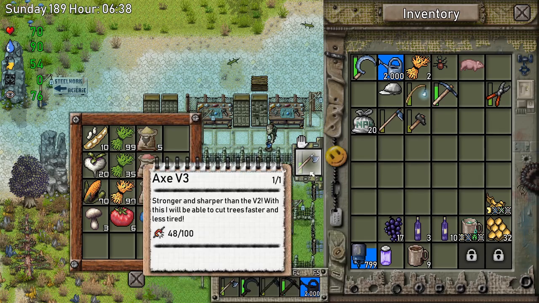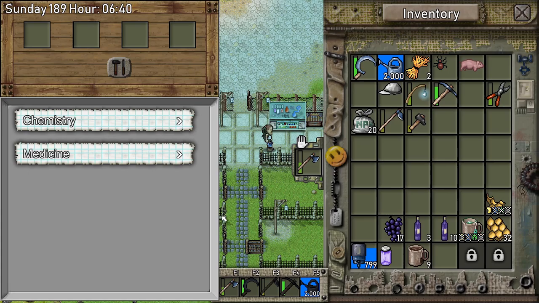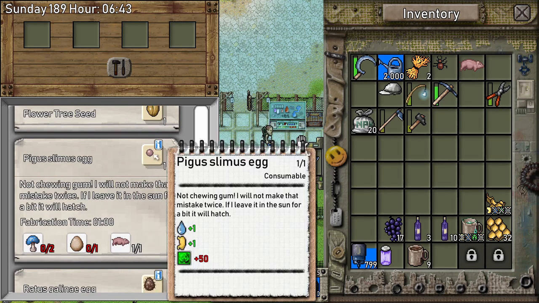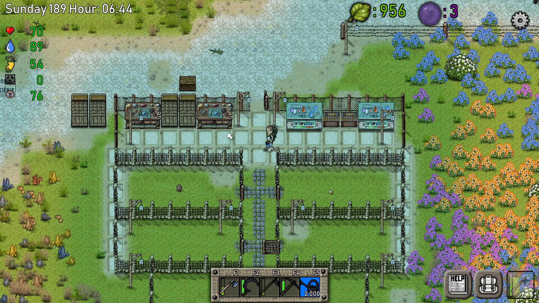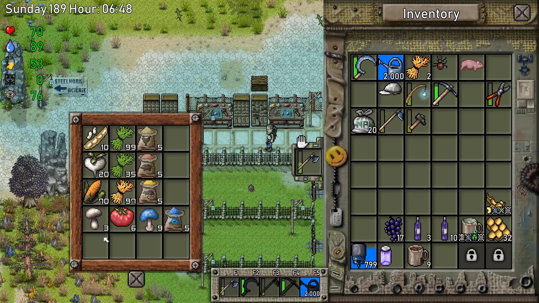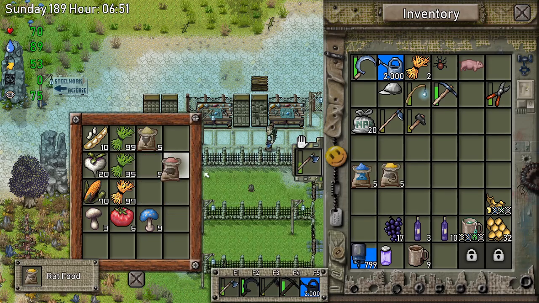And for all the mutants, of which we have two types, let's go over to our chemistry table. Pygoslimus eats that mutant feed, and also Ratus Galin eats that mutant feed. So just one type of food feeds two types of mutant animals, which is cool, but they require three ingredients. Two mushrooms, a mutagenic mushroom and an edible mushroom, and tomato. And also you're gonna get five foods. So let's go take our foods.